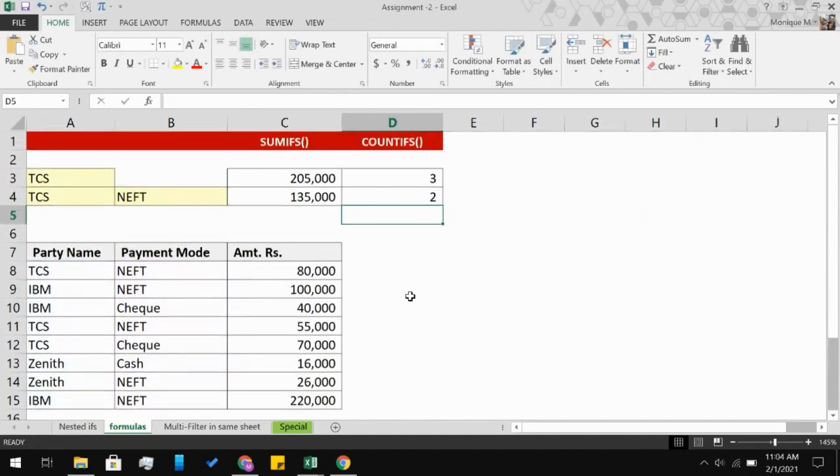So if you have one condition, SUMIF, COUNTIF; if you have two conditions, SUMIFS. Okay. Go to the next sheet.